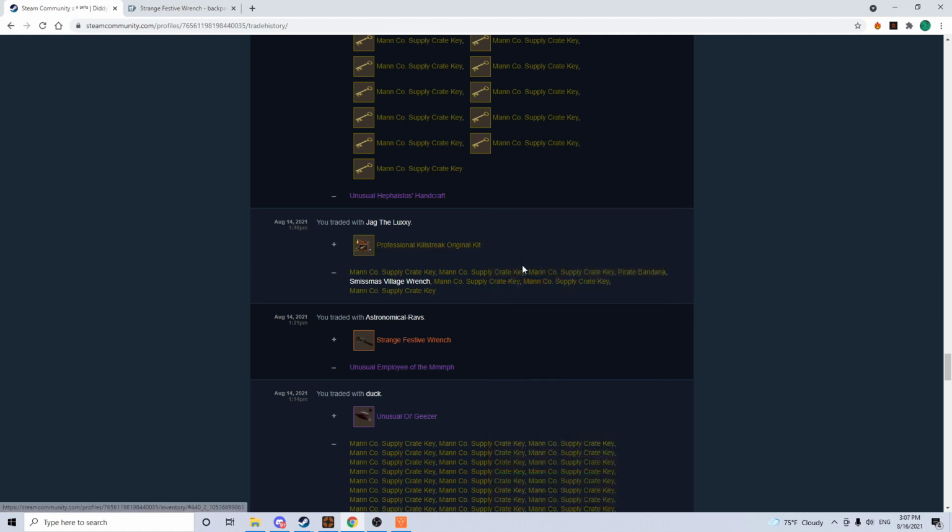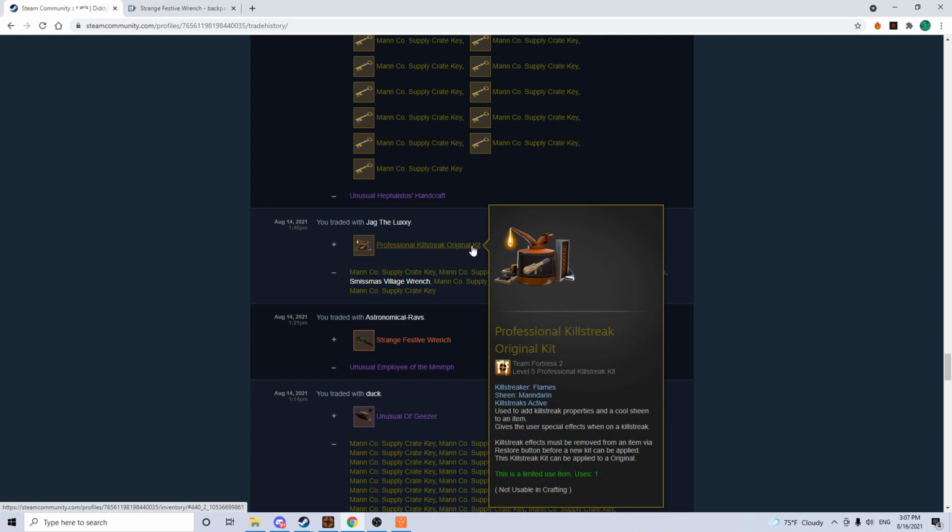And I realized that the Killstreaker and Sheen were actually matching, so they were Mandarin Flames, and so it was a pretty good selling point for me because nobody wants to buy junk Sheens and Killstreakers like Hypno Beams and Deadly Daffodil or something. But Mandarin Flames is a pretty good combo because fire is originally supposed to be orange, so orange fire makes a lot of sense. But yeah, we'll touch back on this kit later because we ended up selling it for a bit more than 12 keys.